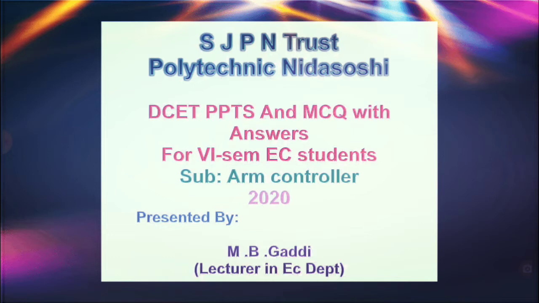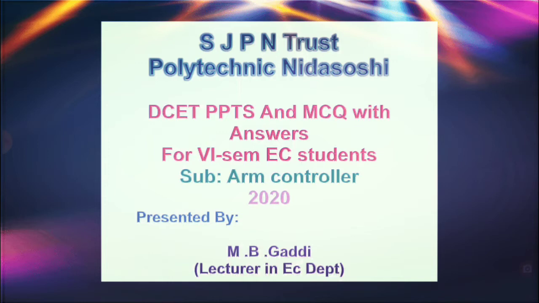Today I am going to discuss, after completion of diploma, higher education BE, that is DCET PPTs and multiple choice questions with answers. It is especially helpful for 6th sem EC students. The DCET exams you are going to face after completion of your 6th semester diploma examination. Now my subject is ARM controller.